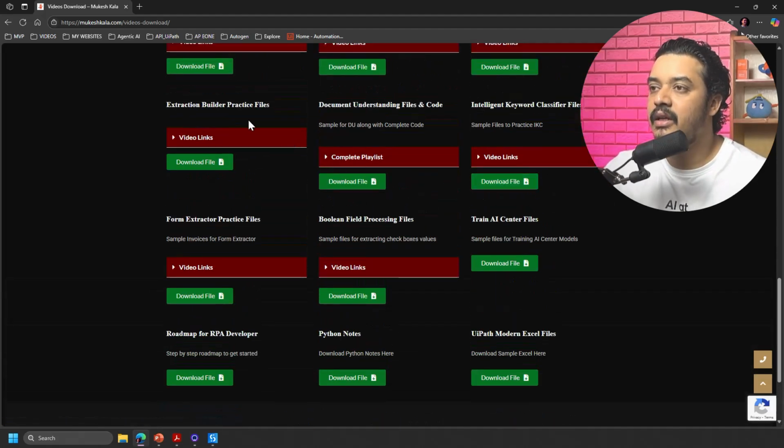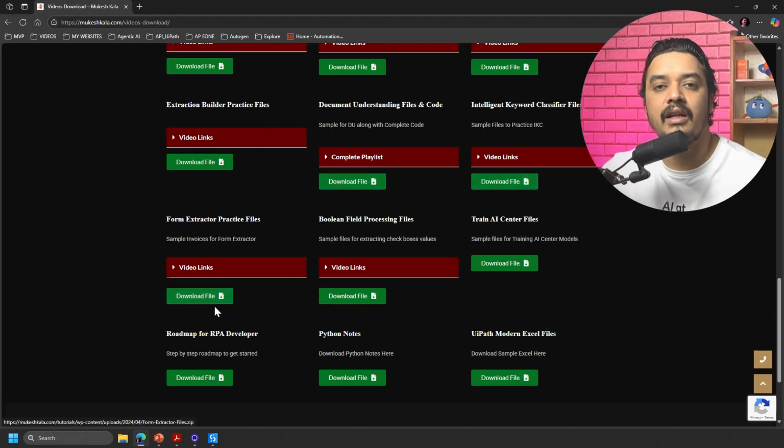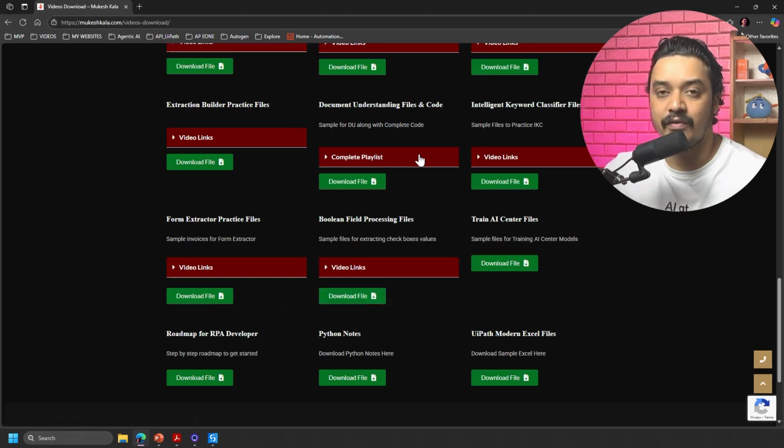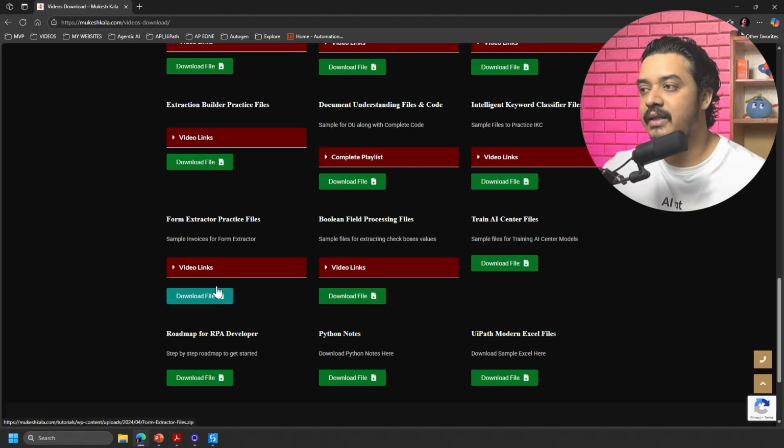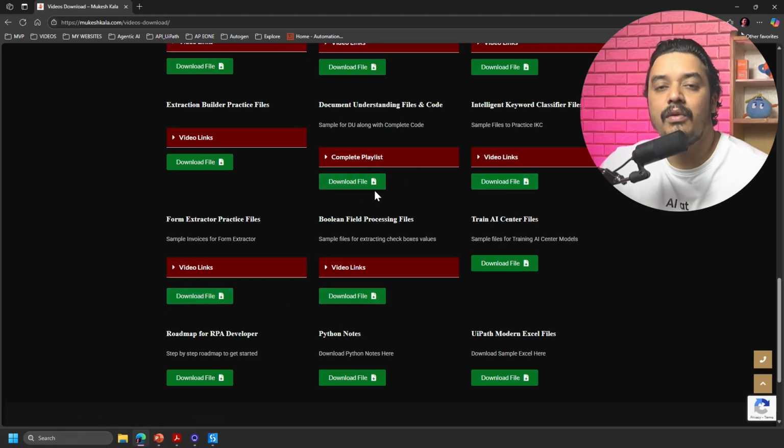If you go to the download sections, you have a lot of files like document understanding, IKC, form extractor, Boolean file processing, train AI center. When you go into the download file, you can download the codes for specific videos. All of these have the input files, which are mostly receipts, PDFs, scanned images.